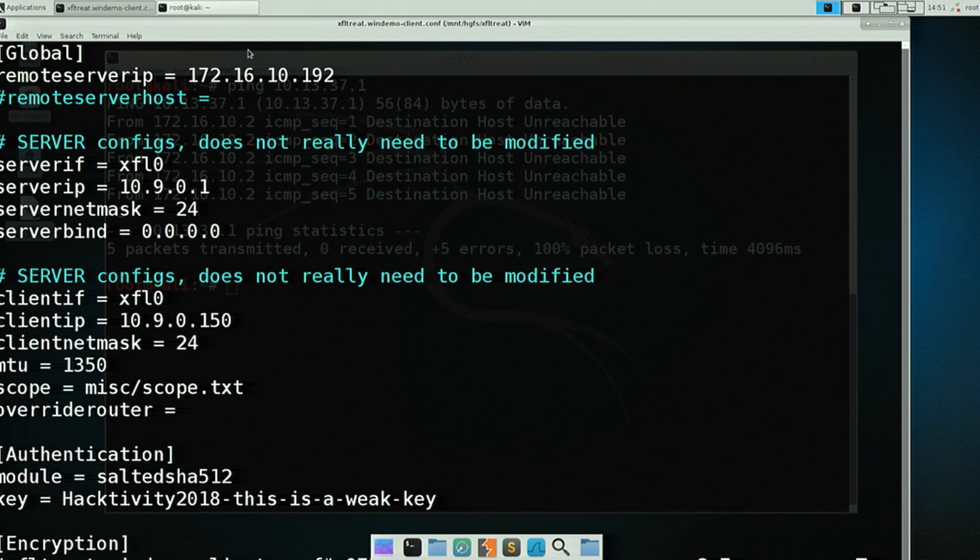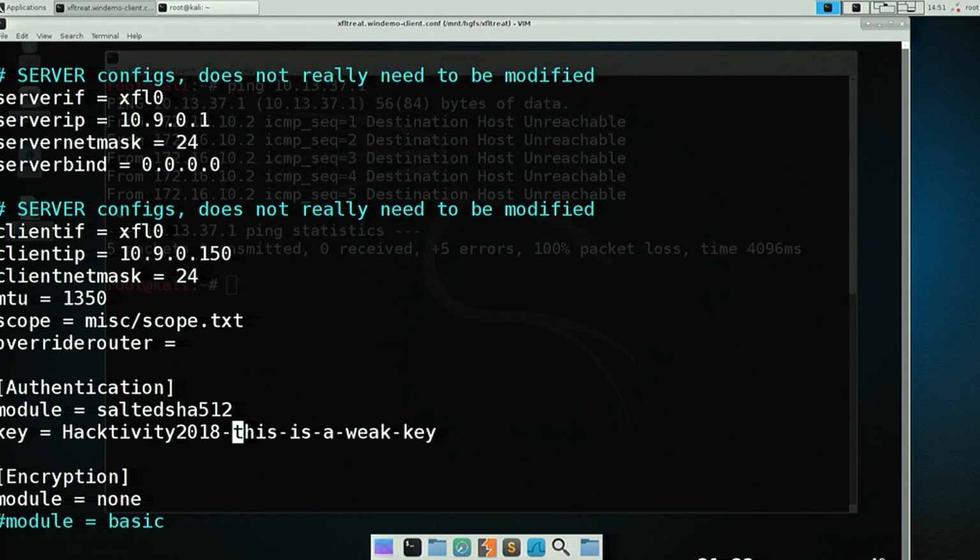So this is the configuration. You need to set the IP address of the XFLTReaT server. You don't really need to change anything about the server part or the client part. That's not going to be used right now. If you want to do split tunneling, you need to specify the IPs in the scope.txt. There is authentication. This is the key right now for this presentation.